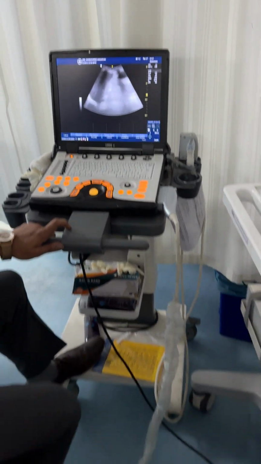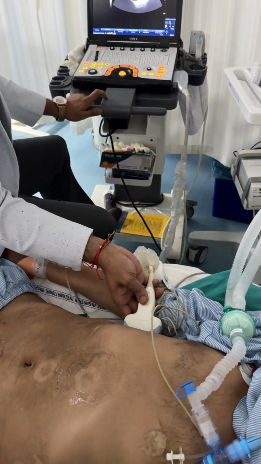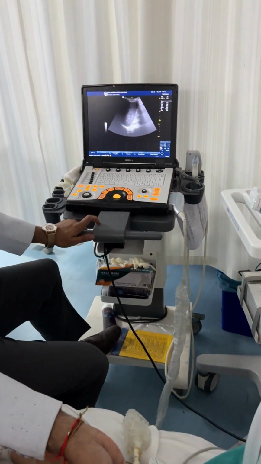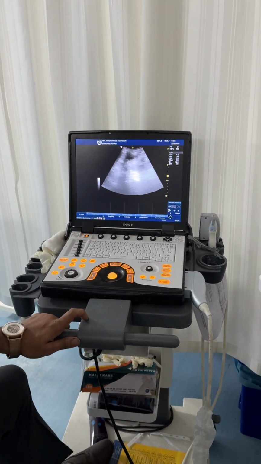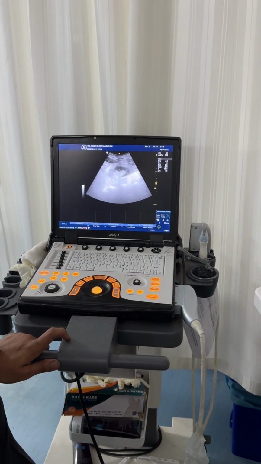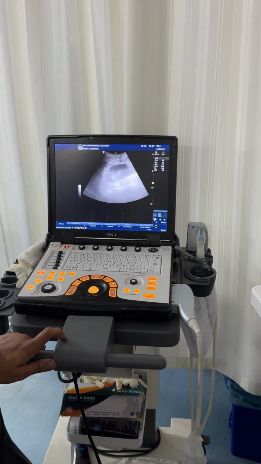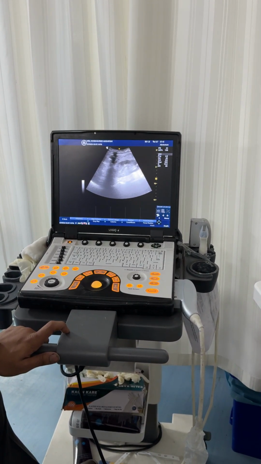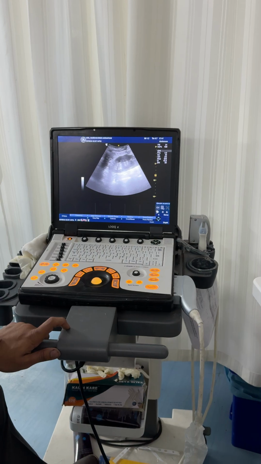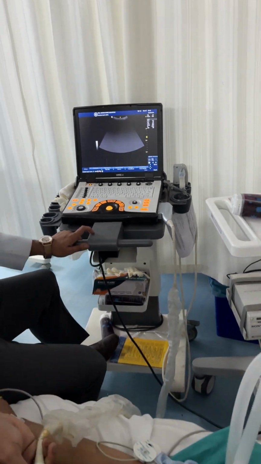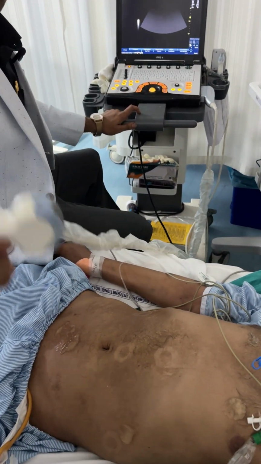Then what you need to do is go up and see the liver, whether there is any injury in the liver, and go down and see in and around the area. So this is the kidney. When you bring the liver, you see the Morrison's pouch. Okay, this is the right upper quadrant view, which we have seen in the sagittal section.